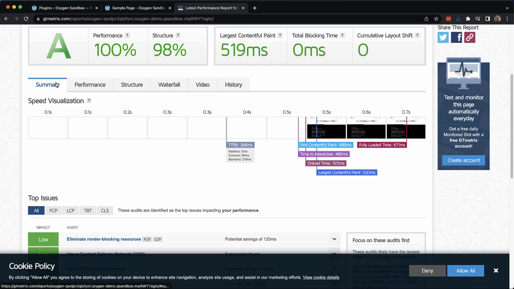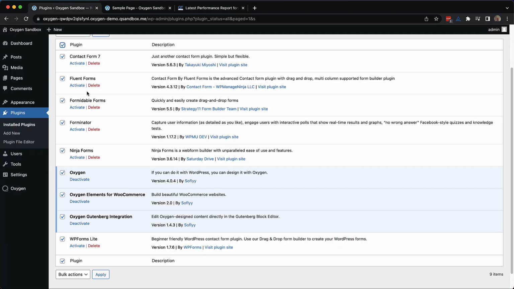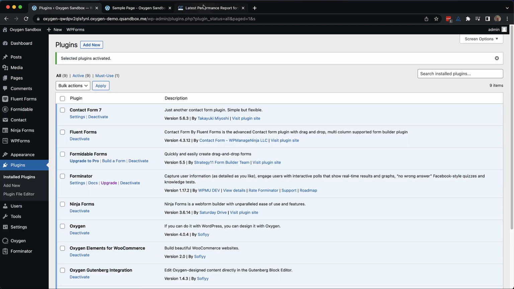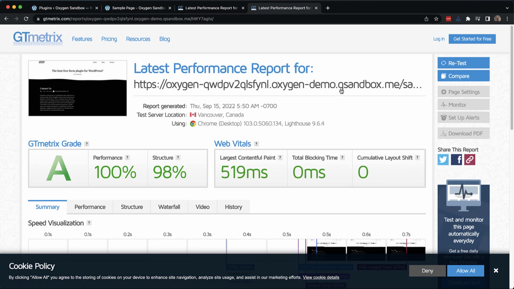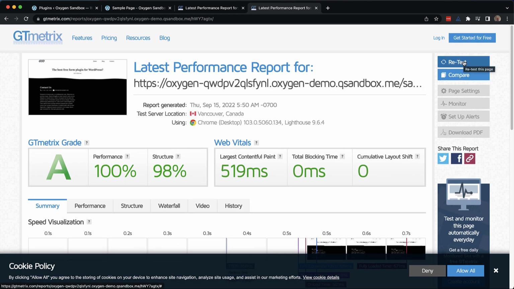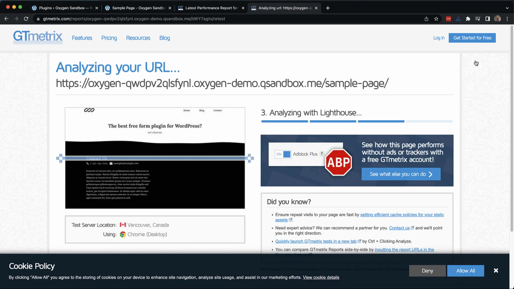And that's the first test I want to do. I want to activate all of these form plugins. I'm not going to use them on the page, but I'm going to go ahead and retest the page with all the form plugins active to see if any of them are leaking any of their code or scripts out onto the WordPress site globally, even though they're not used. So let's jump over here and just select all of these, and we'll go ahead and bulk activate them. And then I'm just going to duplicate this page and retest this same exact page. The only difference is that we've now activated all of our free form plugins.